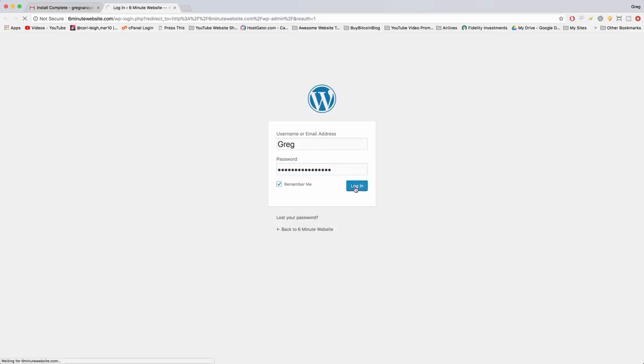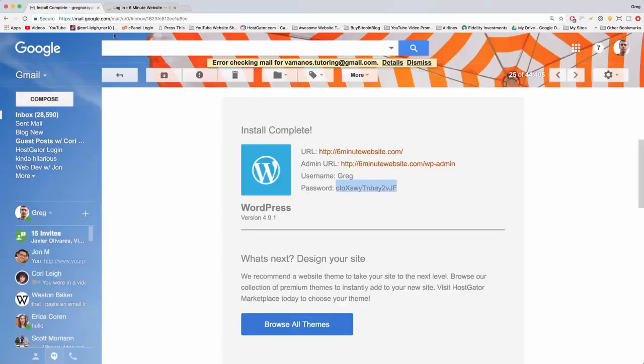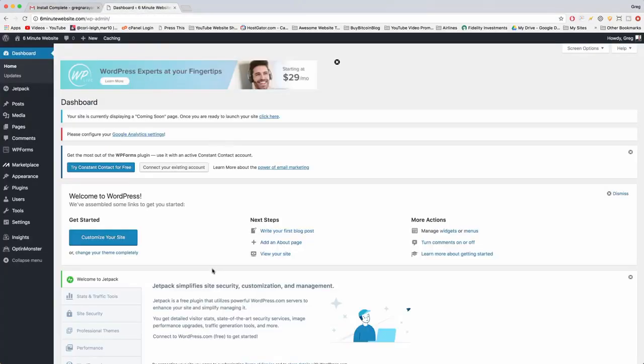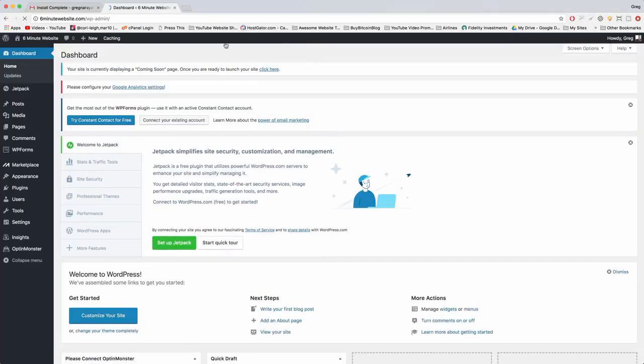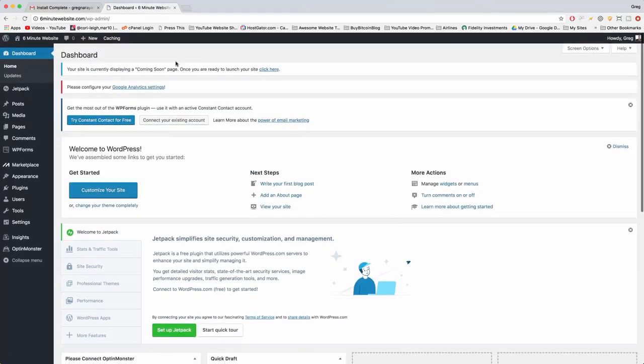And again, if you ever forget your login link or if you lose this email or something, it's just yourwebsite.com/wp-admin. All right, in any case, welcome to WordPress. So let's get it going. Right when you log in, WordPress will take you to your dashboard screen, which we're looking at now. And we can close some of the little notifications, like, we don't really want that modal at the top of our screen. And we can also do the coming soon page here.